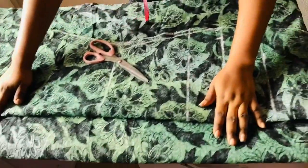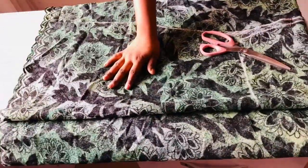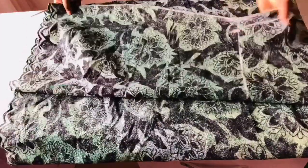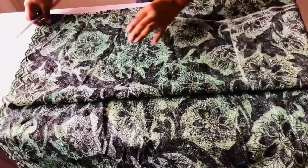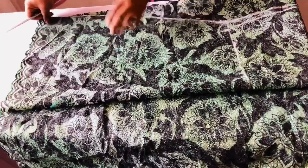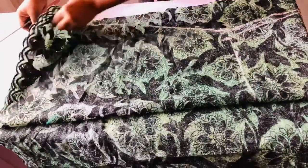You kindly shift your fabric back a little like this. So pay attention to this edge over here. You will shift your fabric, this one, to the end of your fabric over here. So if your fabric is much, you can go ahead and just shift it. All you just need to do is shift it, okay, like this. So as you can see, you're going to notice that this one is at the edge of the back over here like this, okay?